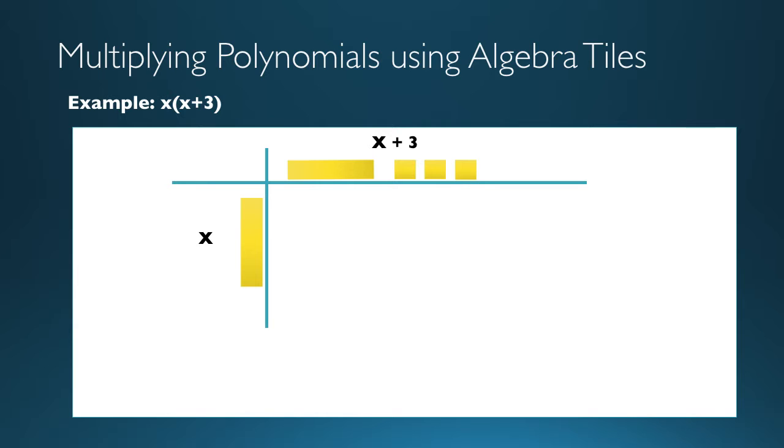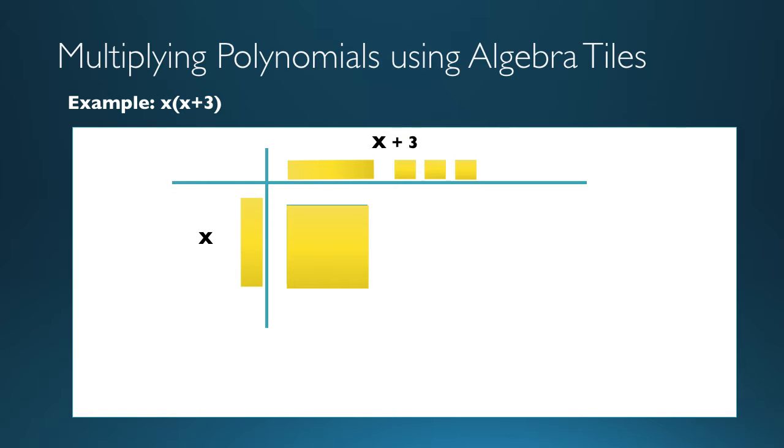So now how do I illustrate the result of this multiplication? Well, I look at each algebra tile individually. I look at my first x tile on the side being multiplied by my first x tile on the top. I'm just looking at the length of each one. One has an x length and the other one has an x length. Draw them out like that. It's an x times an x. And if I fill in the spaces, the shape I am left with is an x squared tile. So x times x is x squared.